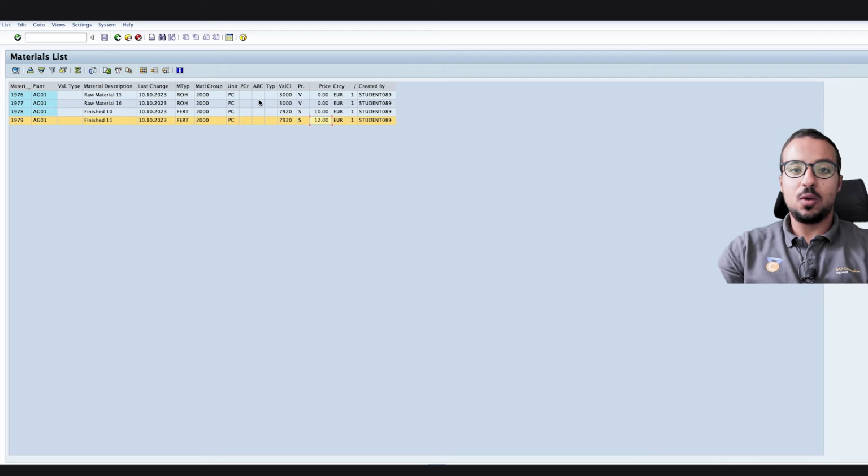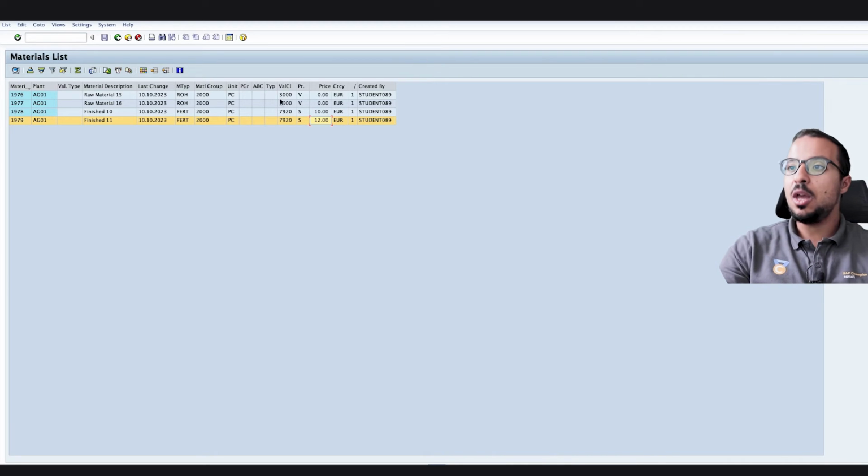So now these are the 4 materials I'm going to use. For the first 2 materials, we don't have anything to worry about. I'm going to insert a value in the upload template, and we can see how this will be posted to SAP. For the second 2 that are using standard cost, for the first one, I'm going to upload the stock balances with a value that is different from the standard price.